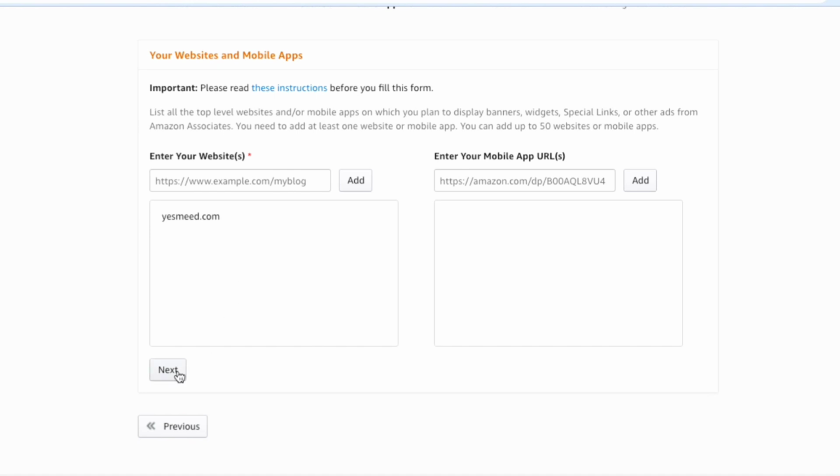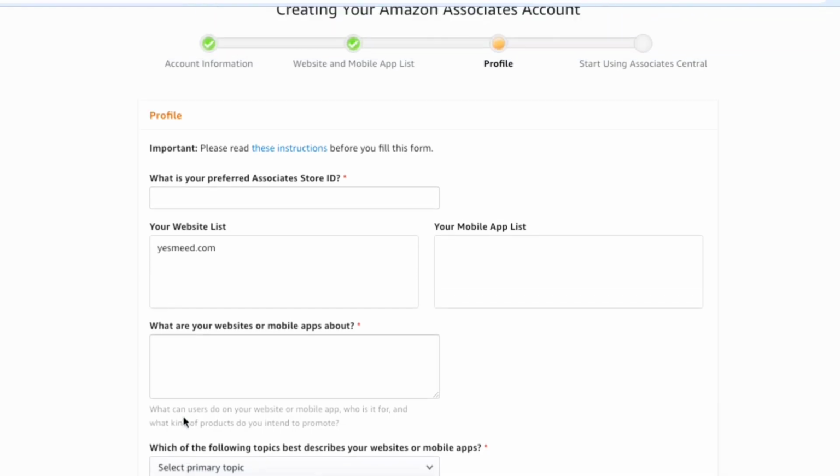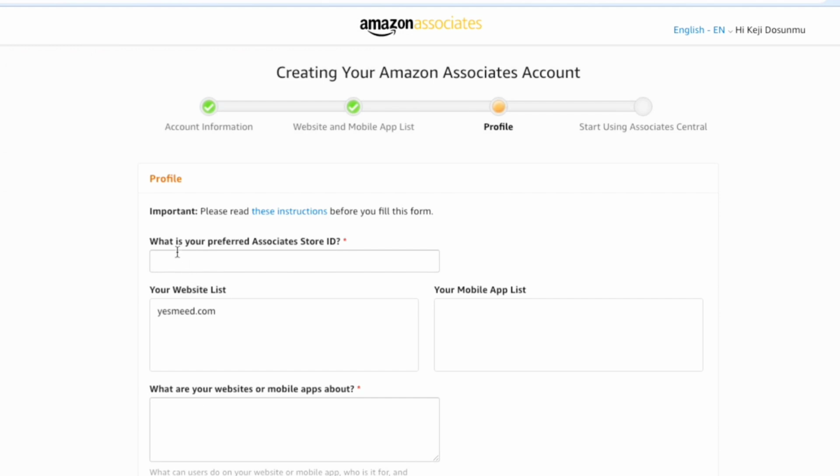It's going to take you to the next page where you will already have your URL, and before then you can read this. What applies to me is no. Whatever applies to you after reading that little note, you can even learn more with the blue highlighted one. So I click on no, and then I click on confirm. Once I click on confirm, it's going to take me to a profile page.